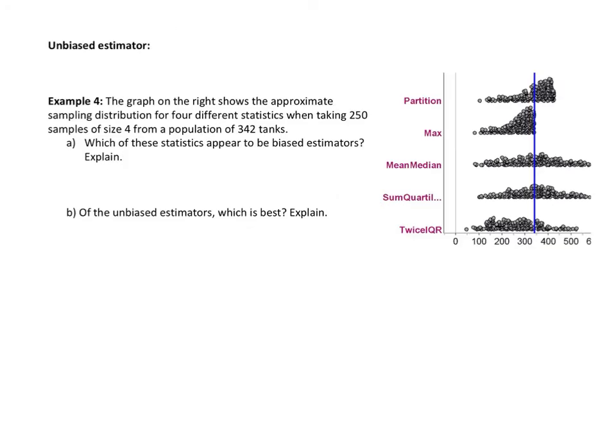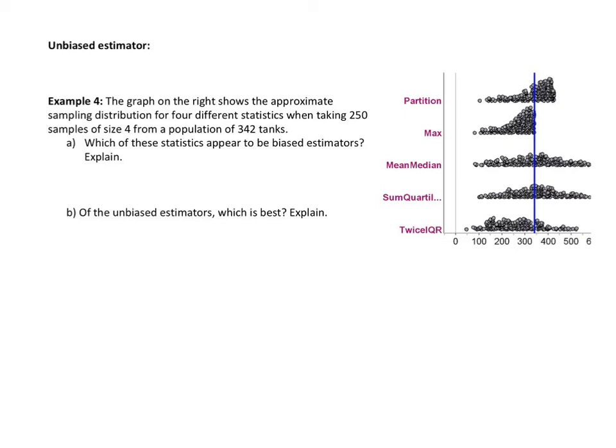So now we're going to be talking about what an unbiased estimator is. It doesn't appear that often on the AP test. However, it has appeared in the past on free response. So just make sure you know it, but it's not the most important thing. However, I will give you a question about this on a quiz at some point.